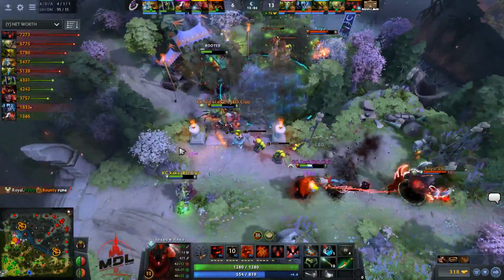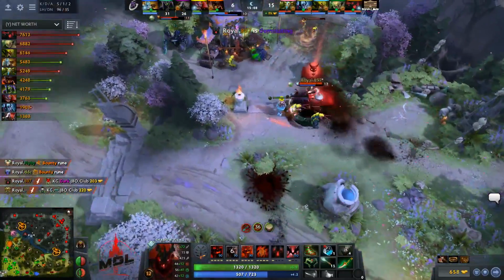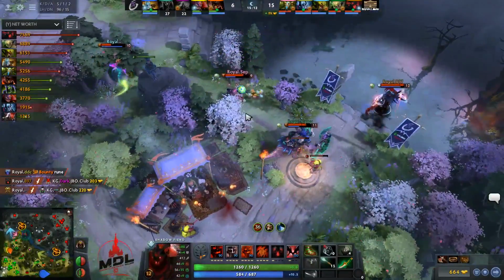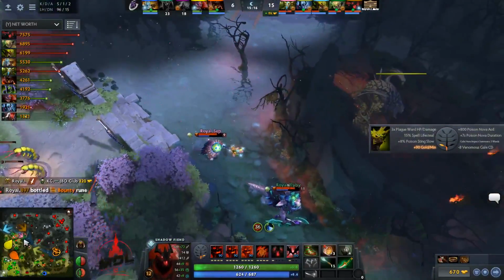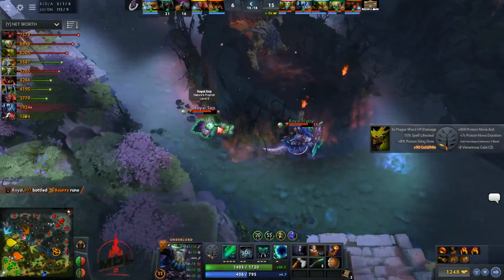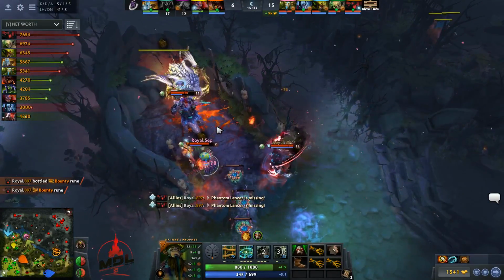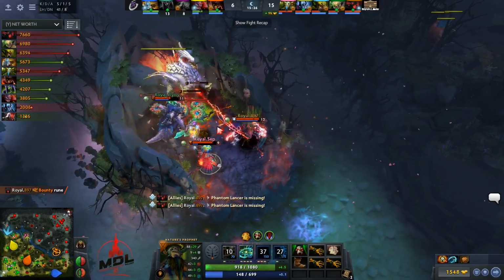They've got themselves the Pit of Malice on a couple of these heroes. Coming from behind will be the Shadow Fiend, who will get the kill on a Dark Seer. Falls as well. They try to defend over top, and well, they lose two heroes for it. An 8,000 net worth lead. And again, Royal Academy just ripping through this Keen Gaming lineup. And they will go into the Roshan pit following.